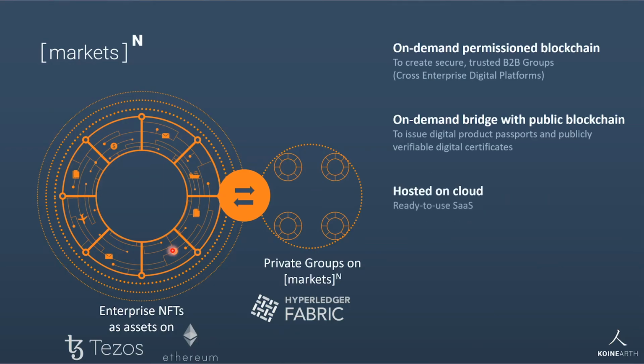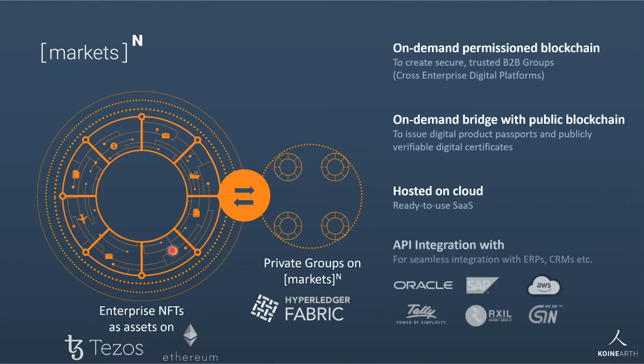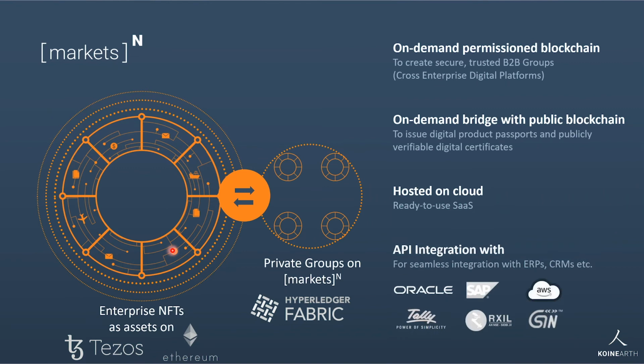The technology has matured enough so that you don't need to think about where this network will sit, which cloud will support it, or how you will use it. These things are now available as SaaS. They are hosted on the cloud and ready to be integrated with traditional ERPs and CRMs out there, right?